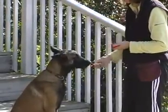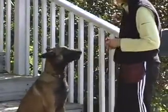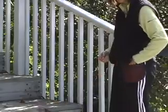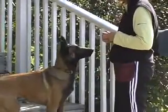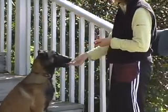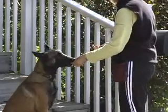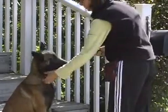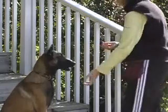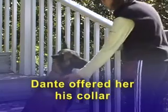Because this is a comfortable place for him, it's also an excellent place to start the initial stages of a lot of different training exercises. You will know your dog is starting to understand the game when he starts moving toward your hand and offering his collar. Dante just did this, and this is only his first training session on collar work. If you do this 2 or 3 times a day for 2 minutes at a time, you'll be surprised where your dog is in a week. Once you go through this work and do the groundwork on the exercise, dogs don't forget this. In the beginning, it can take time.